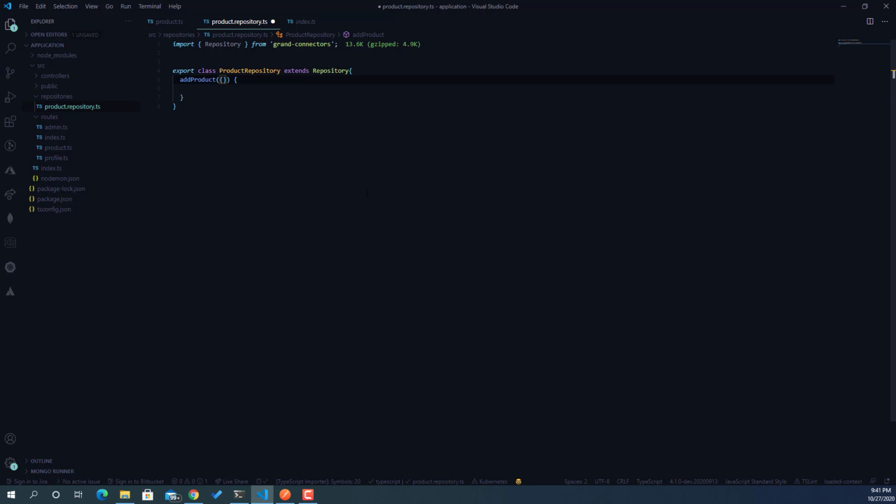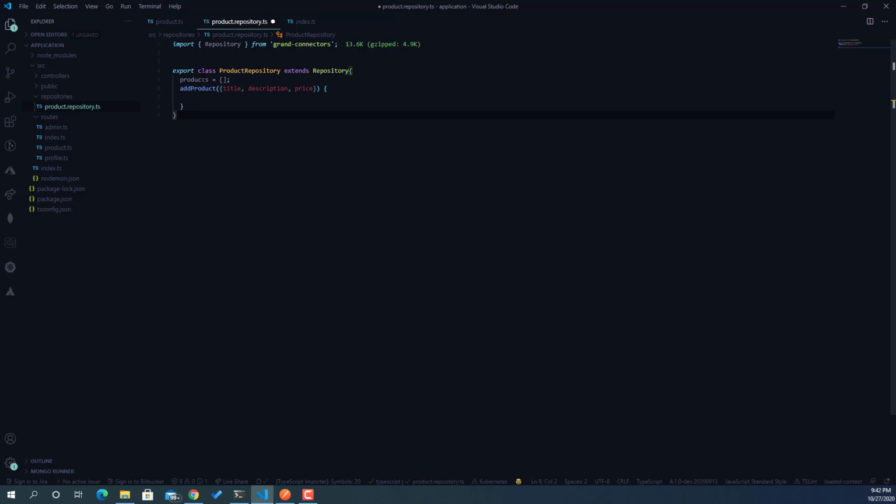It will take an object containing title, description, and I think also the last property will be price. Here I will create a static data property, an empty array called products. This repository can contact your model, your database, and so on, but in this tutorial we will just add data inside our application memory.